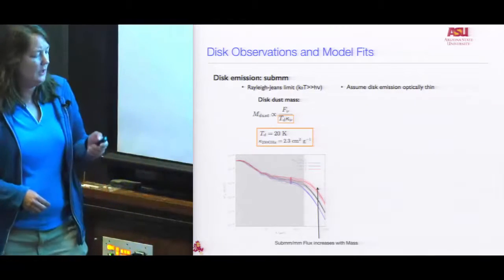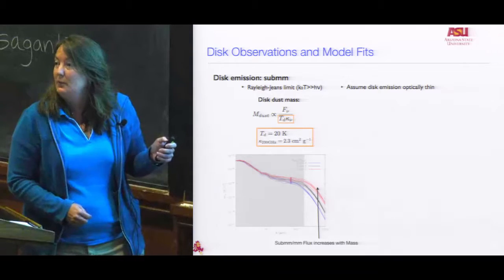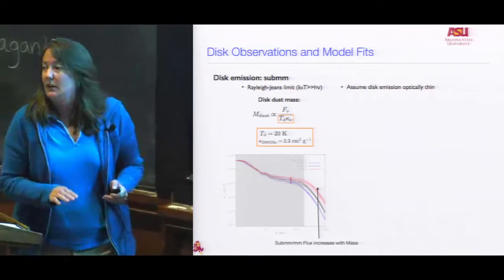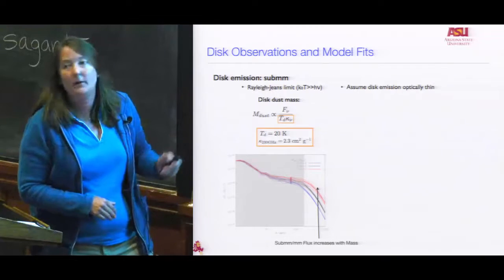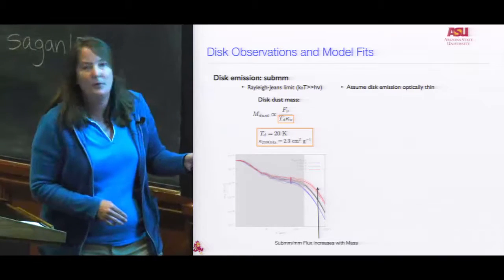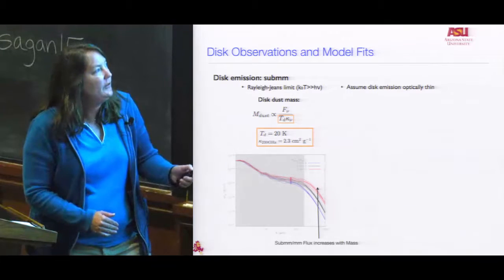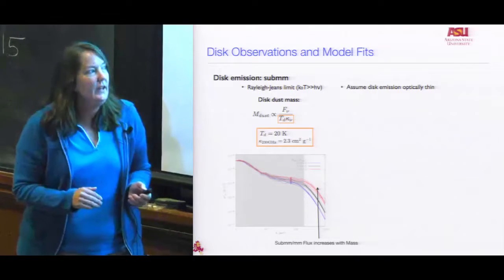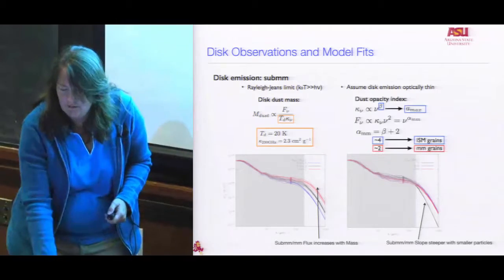Okay, another region of considerable interest is the even longer wavelength, so in the submillimeter and millimeter regime. At this point, the emission is approximated as being optically thin, and so the flux that's measured can be directly related to the mass of the disk. What you see here in this example of several SEDs that have otherwise the same properties but different masses is that the flux in this white region, which is calling out the submillimeter and millimeter, increases as you have a larger and larger disk mass.